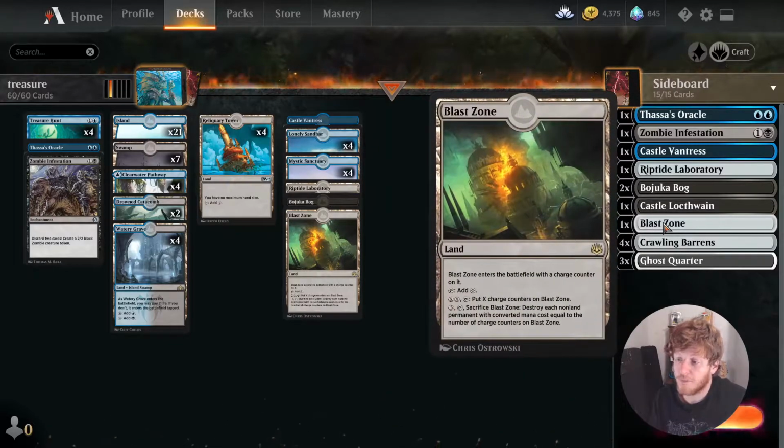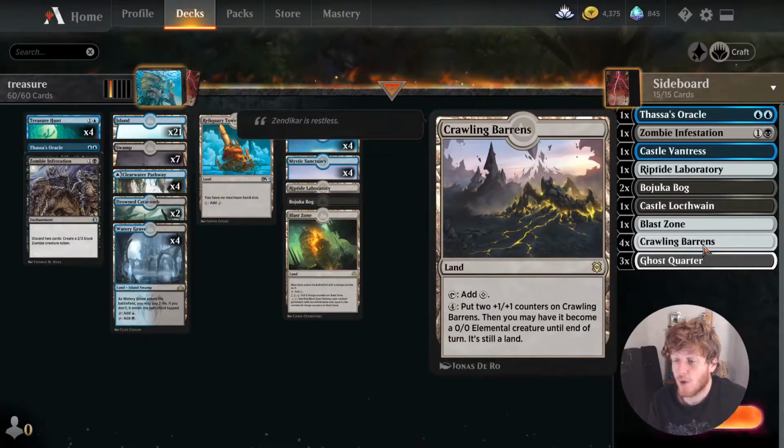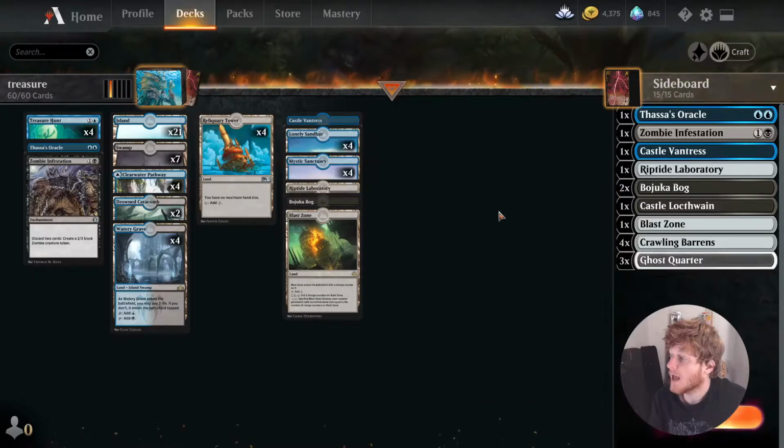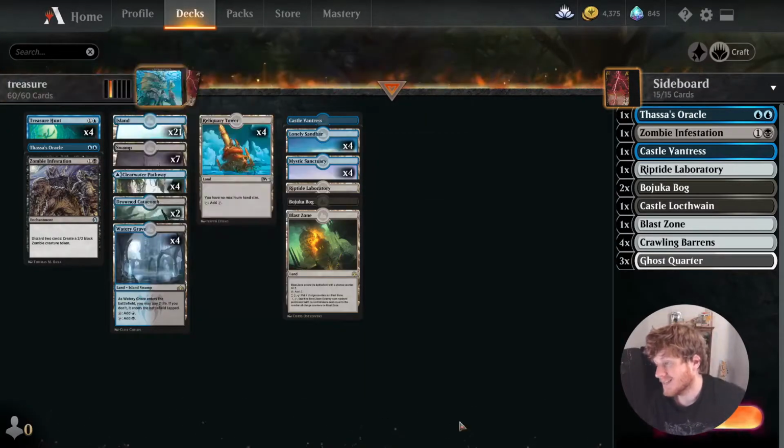And then we have 1 extra copy of Blast Zone, and 4 copies of Crawling Barrens. If we need to go up against Control or something, this is a really good card to bring in as an alternative win condition. It's very hard for them to deal with this unless they hold up mana on their turn or on our turn. We can just threaten the activation with this card, and it makes it very hard for them to play around it. And then we have 3 copies of Ghost Quarter if we need to destroy any lands for whatever reason. And that is Treasure Hunt in Historic.